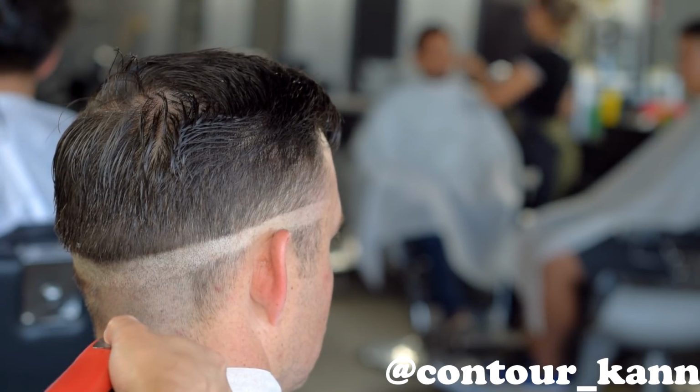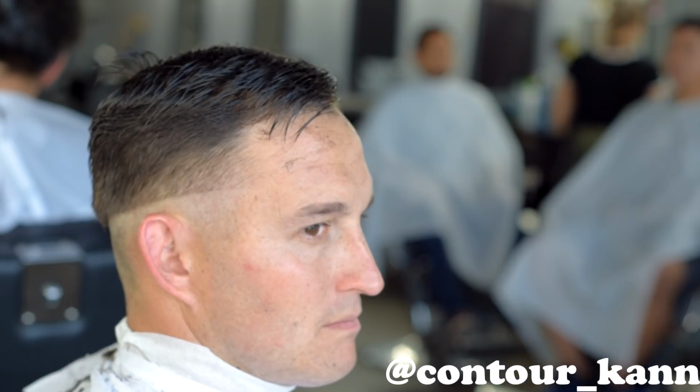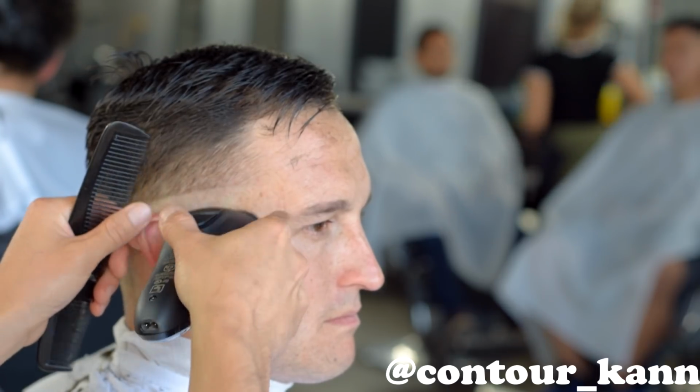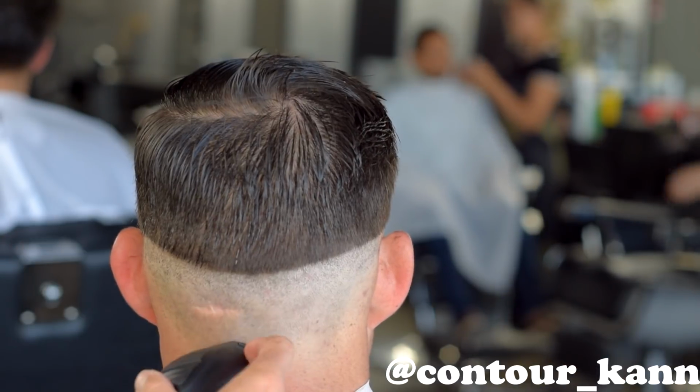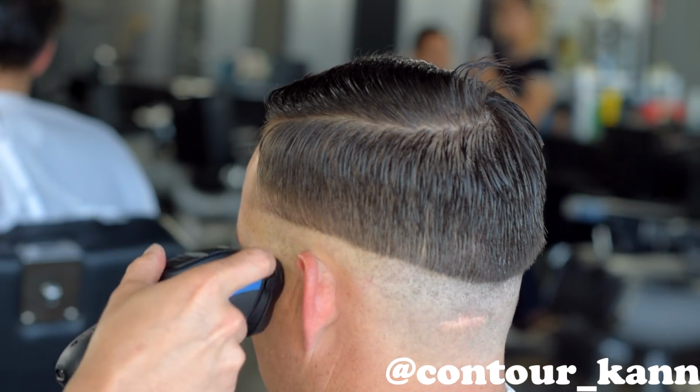If you notice, I open up the clipper just a slight bit before I take down all the hair from the bottom. I do that because I don't want to cut the client, because all my clippers are all zero gap. And now I'm just shaving it down with the Philips Norelco.